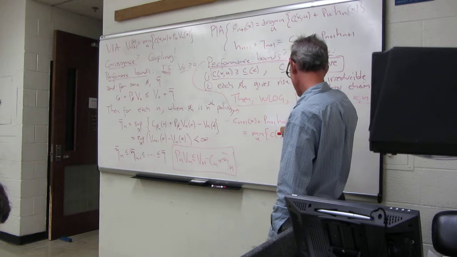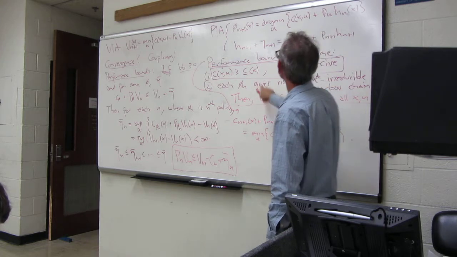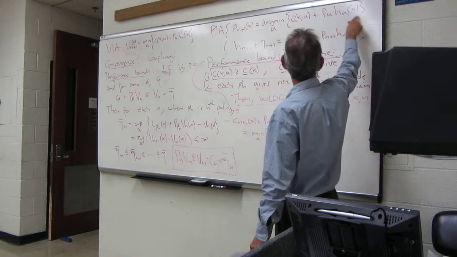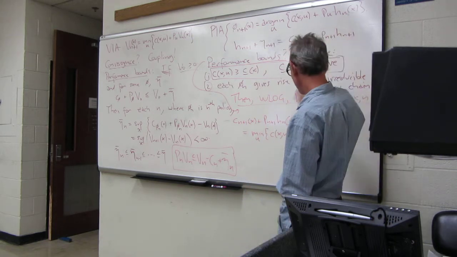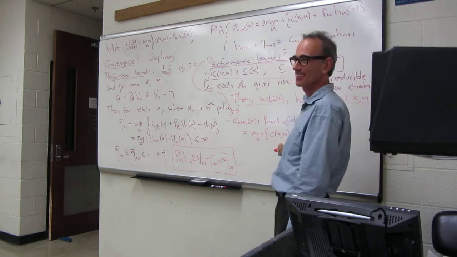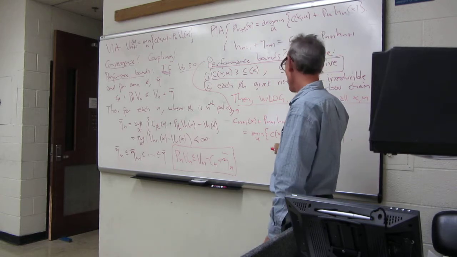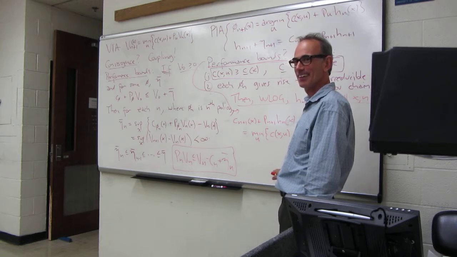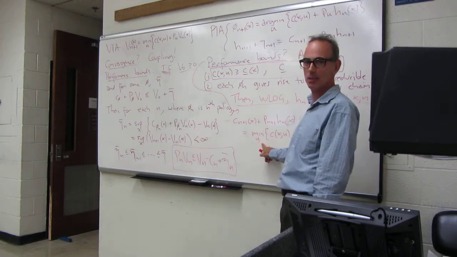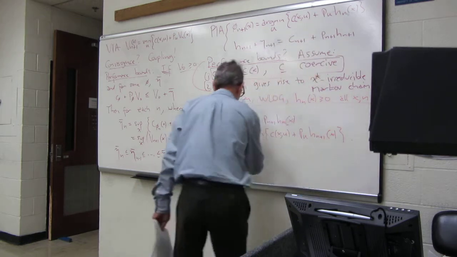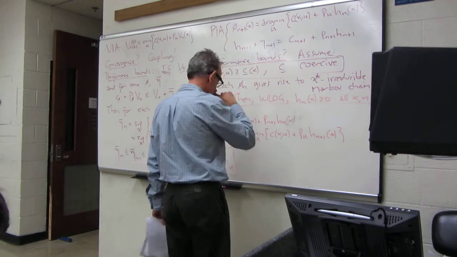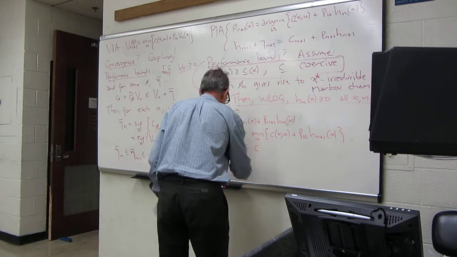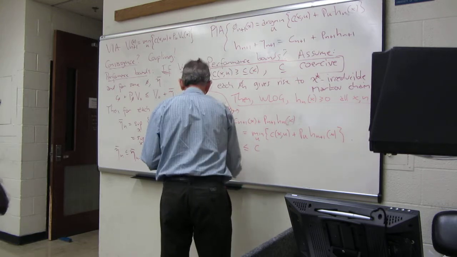I meant to put an n there. My n plus one policy is the argmin over all u of this for an Hn. All I've done is I've plugged in, but this is this. Now, the minimum is less than something. That's what I meant to say. The minimum for all u is less than plugging in a particular u. And I've just got myself totally confused.